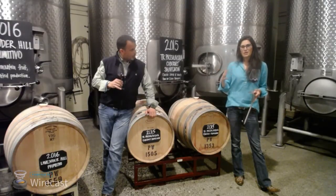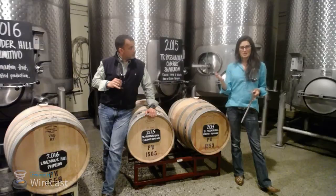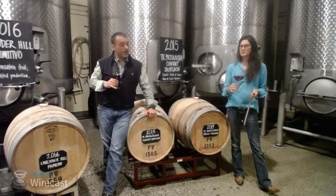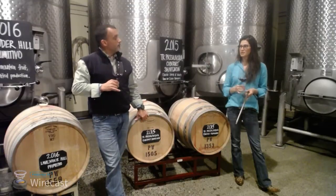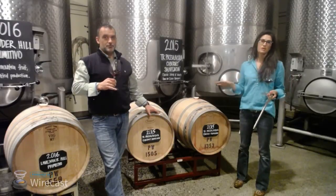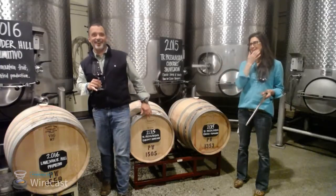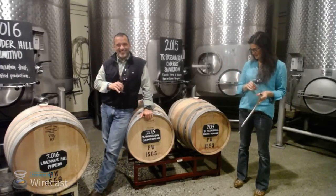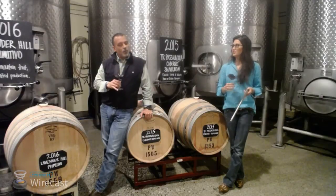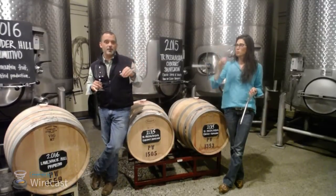Yeah, so the oak program, everything we're doing, is to make the Cabernet last longer in the bottle, not just on made age. One of the things I love about this program is the ability it gives us to let you taste the wines when you don't live around the corner from the winery and can't just come here for our events. I've heard it from many of you in our club and on our list that say, we get the emails for your events, but we're not able to make it. So we sat down and thought long and hard about how we could bridge that gap, and short of throwing one of these guys on a plane and bringing it to your doorstep, sending the samples is close, and doing the live video calls or recording calls is our option. So we hope you're really enjoying them.